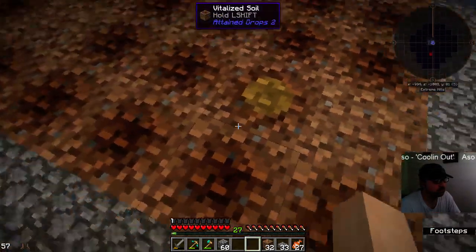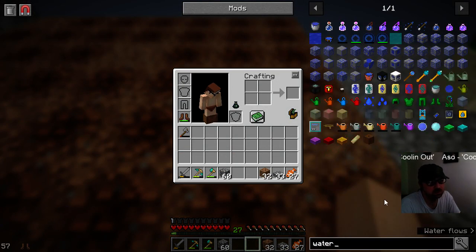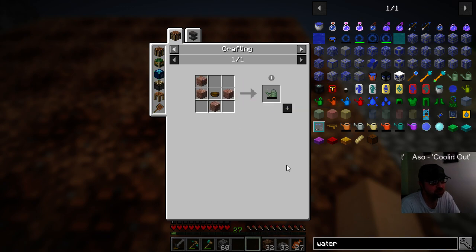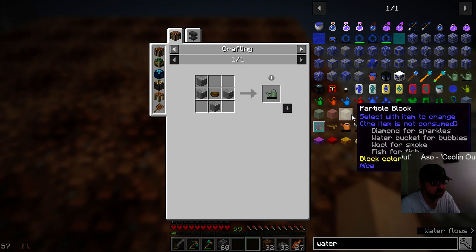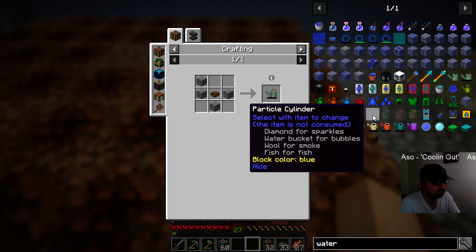Like, I don't know if I need water or anything for this stuff to grow. I don't know what I need. Can I make a watering can? Andesite stone. Yes, I can make a normal watering can. What are these? Thermal cultivation watering cans. Irrigates farmland and speeds up plant growth. Correct. What is this? A particle cylinder. From the mod. Nice. What is that? A particle cylinder.